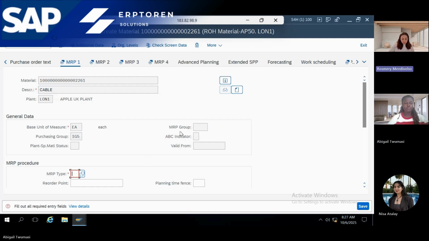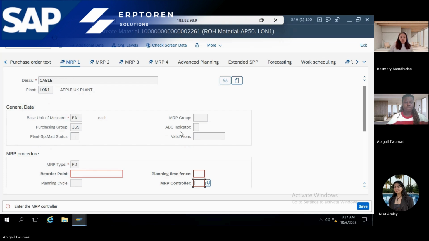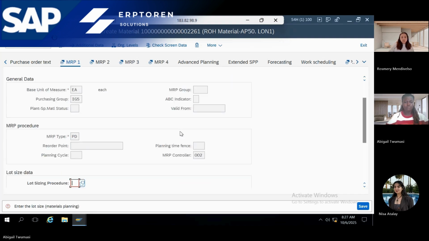And this material is planned by MRP. MRP control, you create 002. Also EX. Yeah.